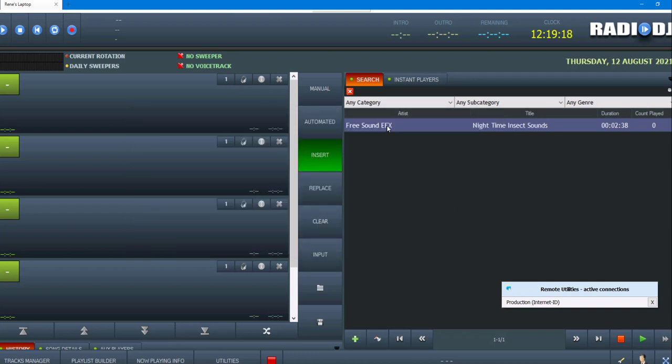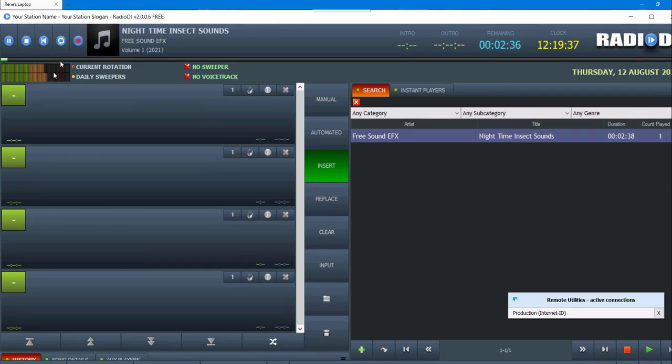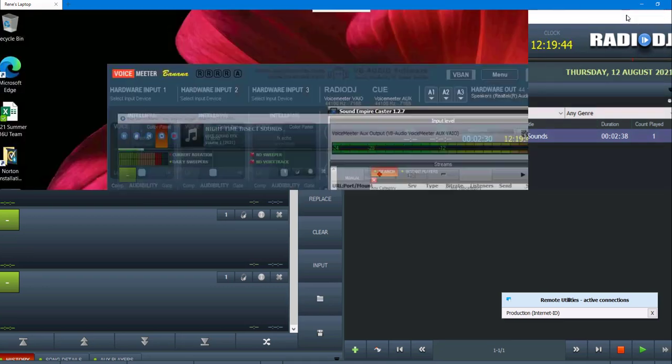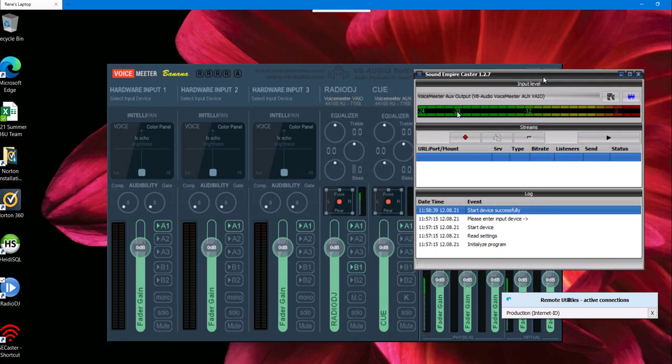Okay. All I want to know is, do we have sound running? And if so, is it going through the Voicemeeter, and is it making its way over to the encoder? So I'm going to double click on this, and it loads up in the front. So we're going to hit the play button. Now RadioDJ has this function up here called loop, so I'm going to turn on that loop so that the sound can loop.